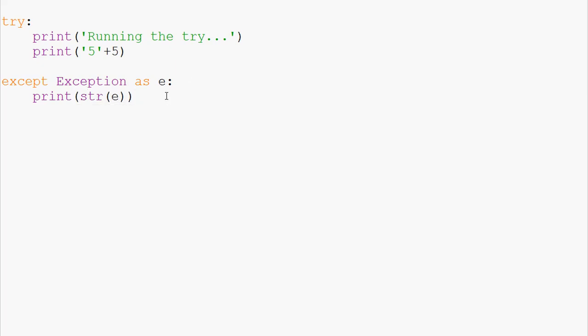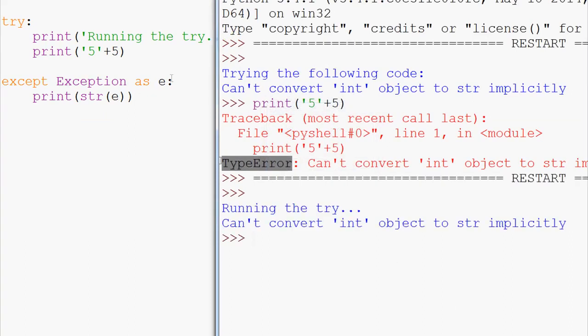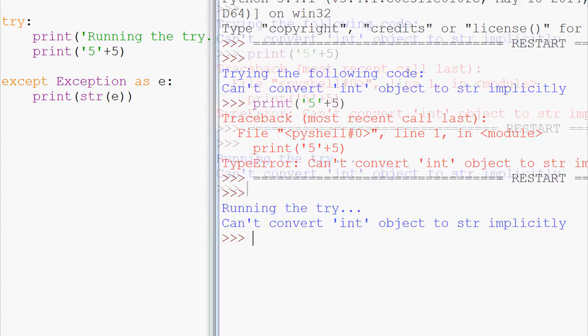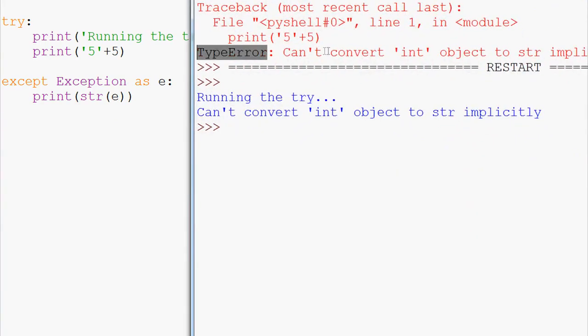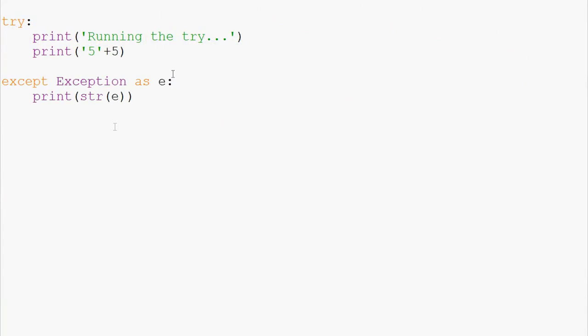And that's it. So first let's go ahead and save and run this. And we see that we hit this exception, can't convert int object to str implicitly. This is the original, it'll say TypeError, cannot convert int to string. So that's the idea here, is that normally you can't do that because it's a type error. Now we can close out of this, and for example, we can say except Exception, and we print, let's say this is some other code, we could say do more things. But then the most important part is print code continues onward.